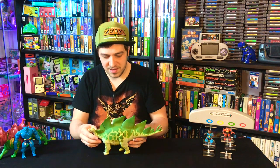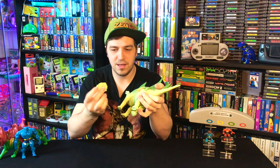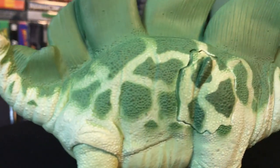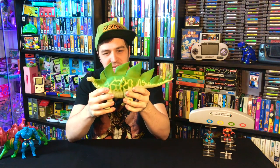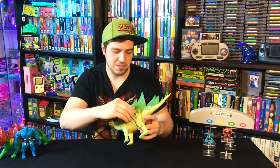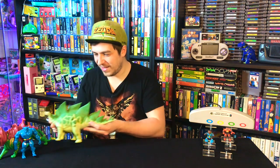The first purchase I got was this Stegosaurus, who has something wrong with his foot — it's smushed together. Maybe I can put it back into place with some clippers to hold it. You usually don't find the Stegosaurus or any of the big figurines from the first Jurassic Park toy line with the meat piece. This one is actually in really nice condition — the colors are still very bright. Usually they get dirty, and you can see a little bit of dirt, but overall it's a cool Stegosaurus going into the collection.